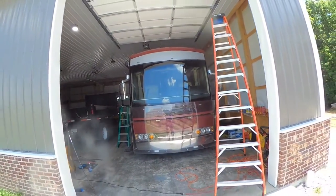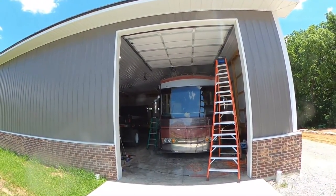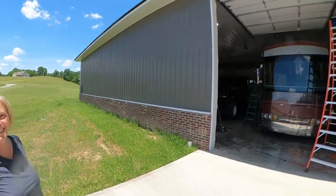So yeah, it definitely changes the front look of the bus, and it shouldn't fade because it's not a dark color. The dark colors fade. What do you think? I like it. All right, so we're approved.